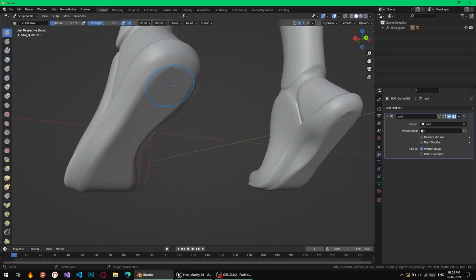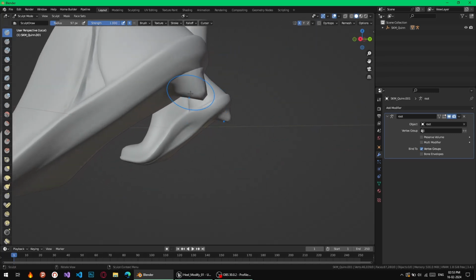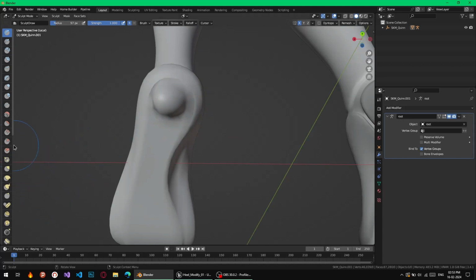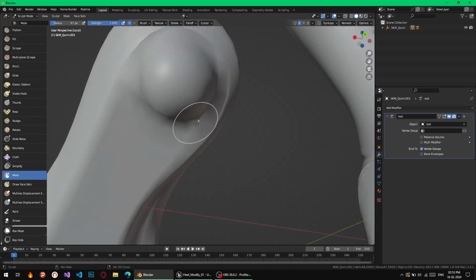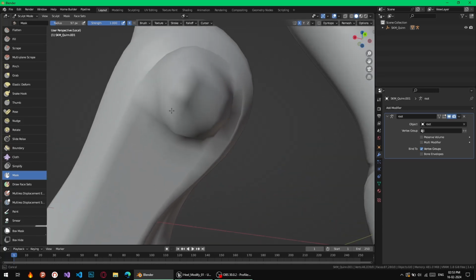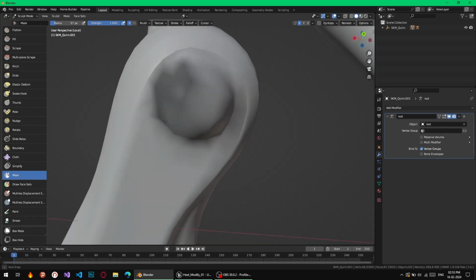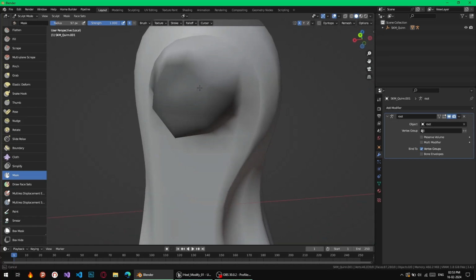Carefully extrude the heels down. You can even add your own heel models here, but for the sake of simplicity, I'll extrude the mesh itself. Find the mask tool and paint the extruded part. Paint carefully only on the heels. By turning on the X mirror, the mask paint will affect the other side as well.